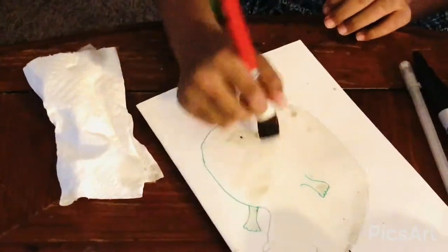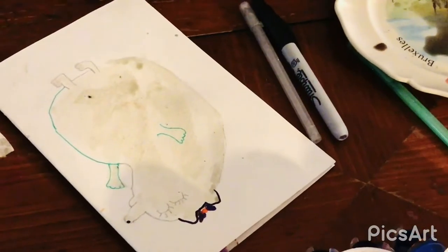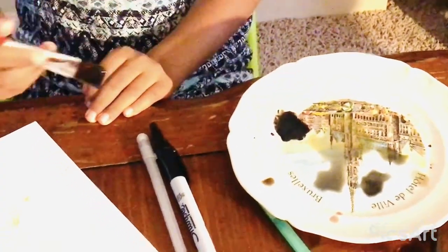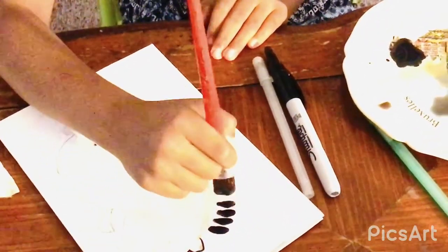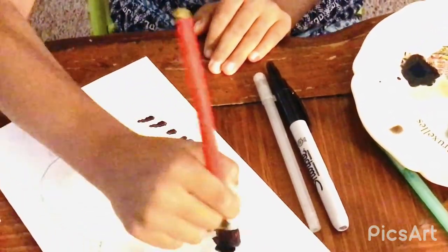Then, if you want to, you can recolor a few things. Like if you want a bit more of this. Then, if you don't want to do it with a lot of water, get a bit of black watercolor. Mix it with some black acrylic paint. And then just get a nice black little one. And then you get a perfect mix to add a bit of quills.